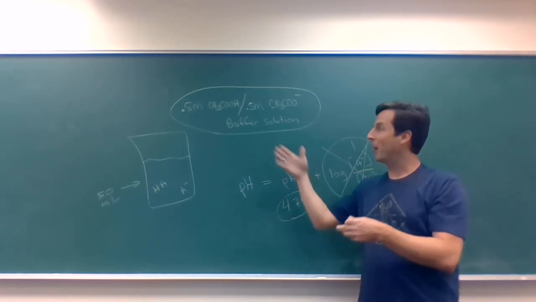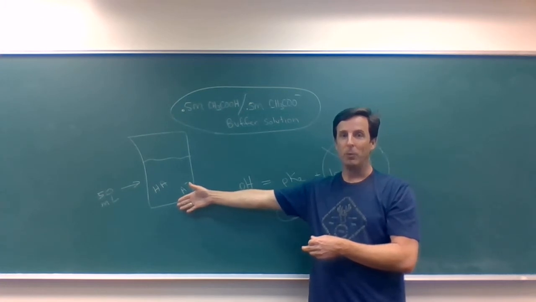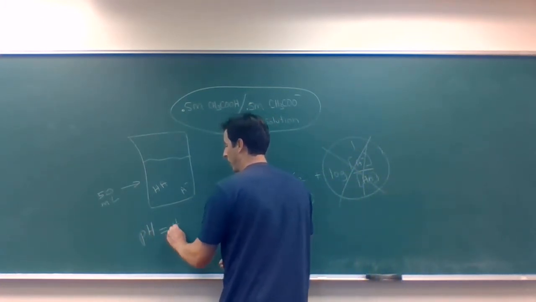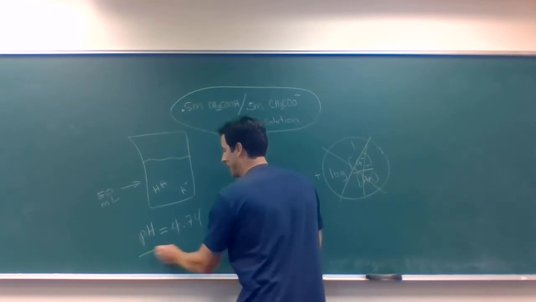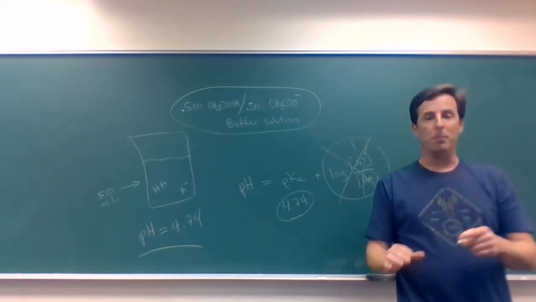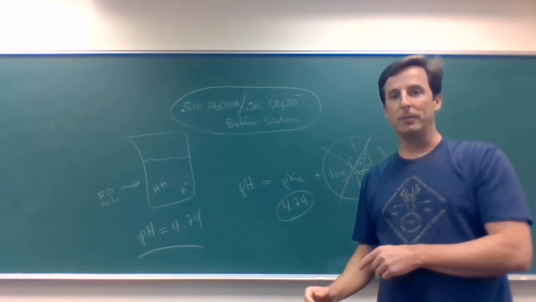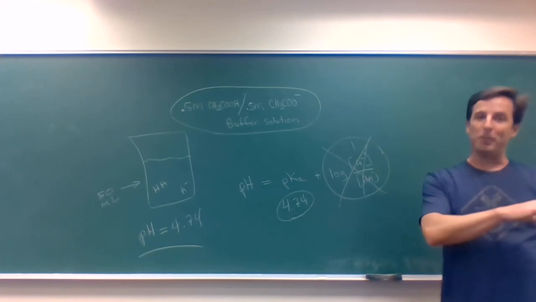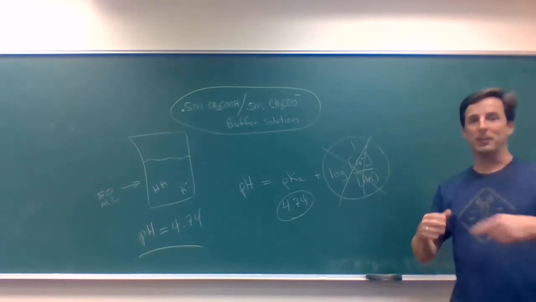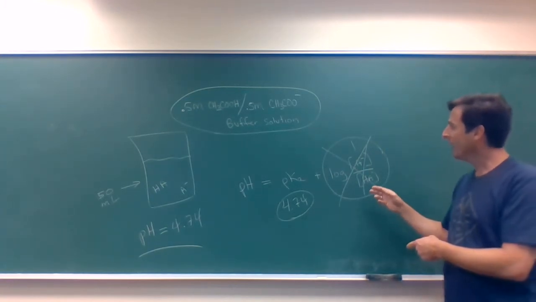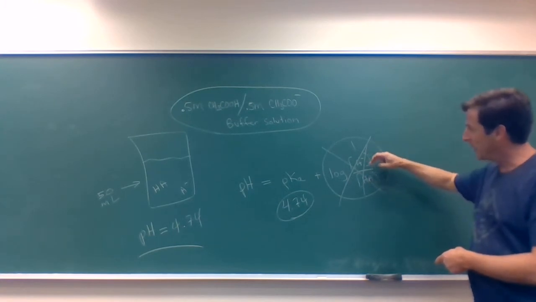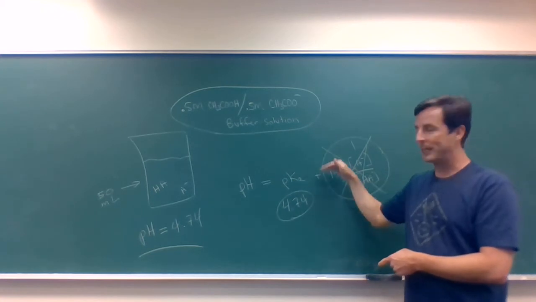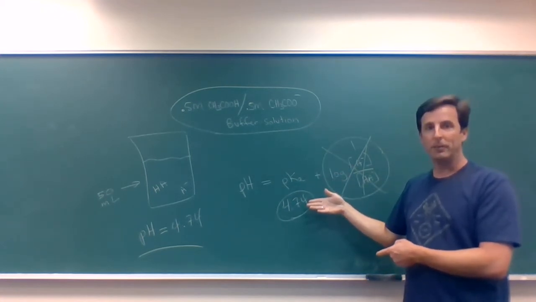Okay, so this buffer that we have in our beaker would have a pH value of 4.74. So that's my starting point for this problem. The buffer starts out at that pH. Now, if I wanted to make a different buffer, separate from this problem, but just for discussion, if I change the ratio of A- to HA, that's going to cause the pH to go up or down from the pKa value. Okay?